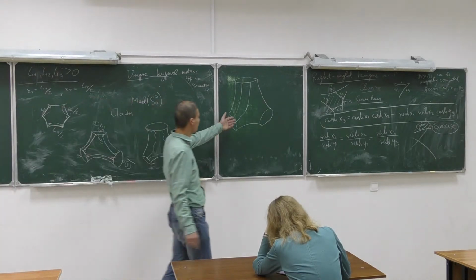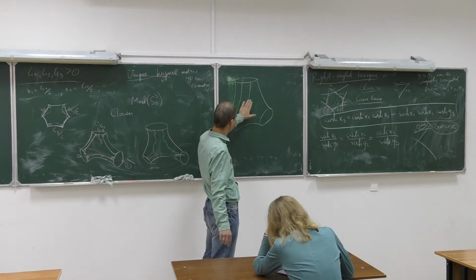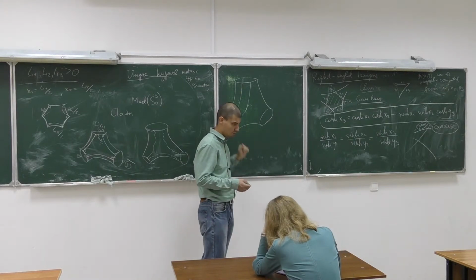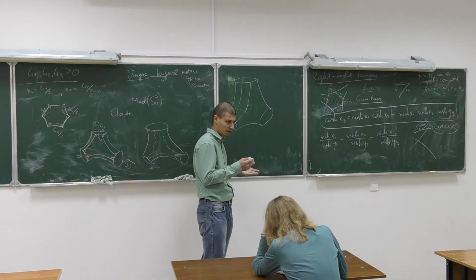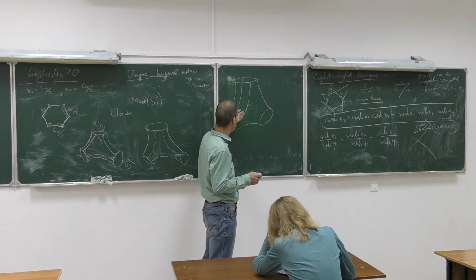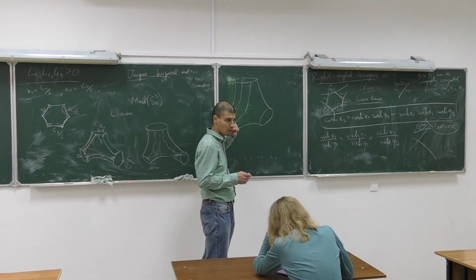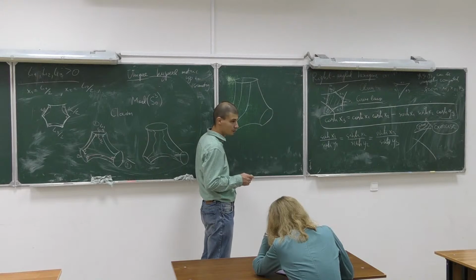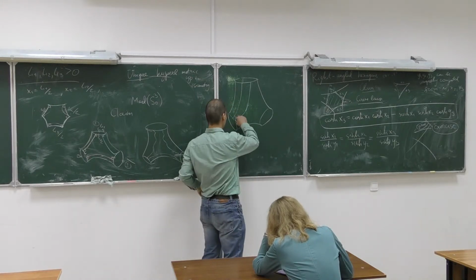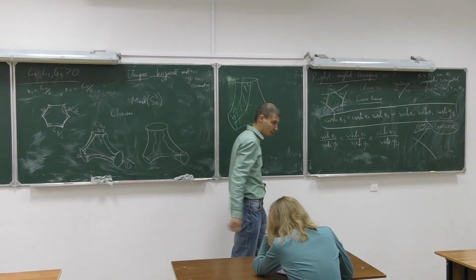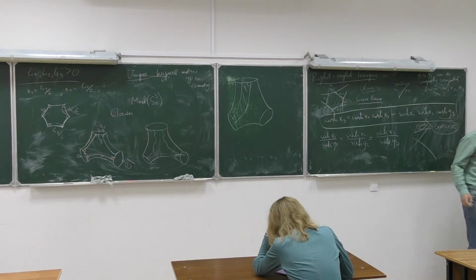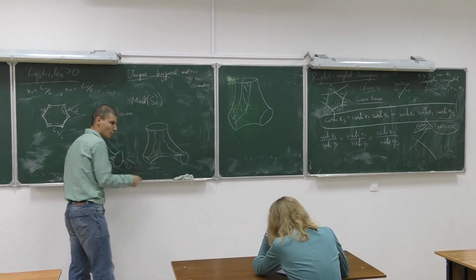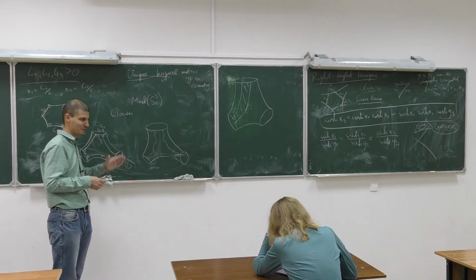Okay, but if they do not intersect, then, just again by some basic classification theorems for surfaces, the only possibility is that one of the two regions between green and yellow curves is a cylinder and another is a disk. And the one which is a disk provides us an isotopy between these two curves. Okay, we have found an isotopy between yellow curve here and yellow curve here. So further we may assume that yellow curves are the same.